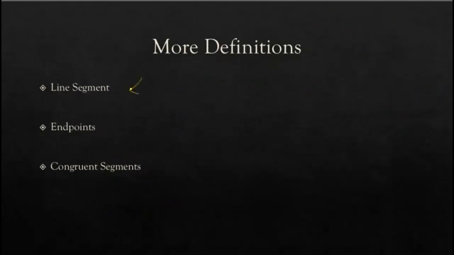So if I take this line, maybe it's D, E, and F, I could call it line DE, I could call it line EF, I could call it line FD. I can take any 2 points to name this line. If I just want to segment this and take part of it, I'm just going to take from here to here. I'm going to take this endpoint D and this endpoint F, and I'm going to have the line in between. Of course, it would still have E in it.